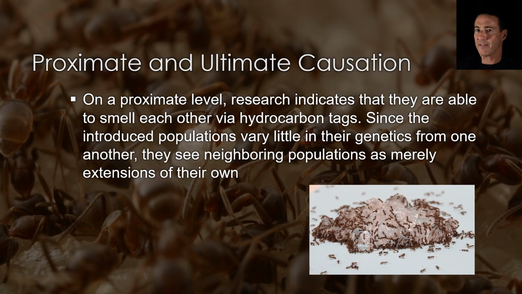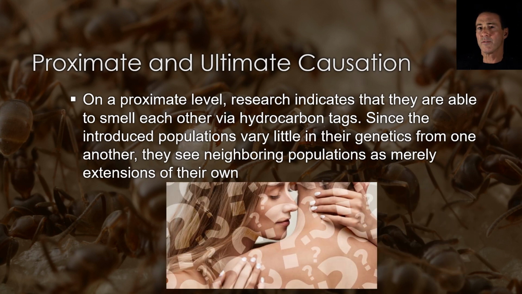The ants identify each other by smelling waxy hydrocarbon tags on each other's exoskeletons. These molecules are synthesized through chemical pathways, genetically encoded and subject to mutation. The same is true for many species. Human body odor is actually highly variable due to the presence of pheromones, which are very diverse. Mutations in the genes that code for these scent tags alter their molecular structure, which affects the way they smell.